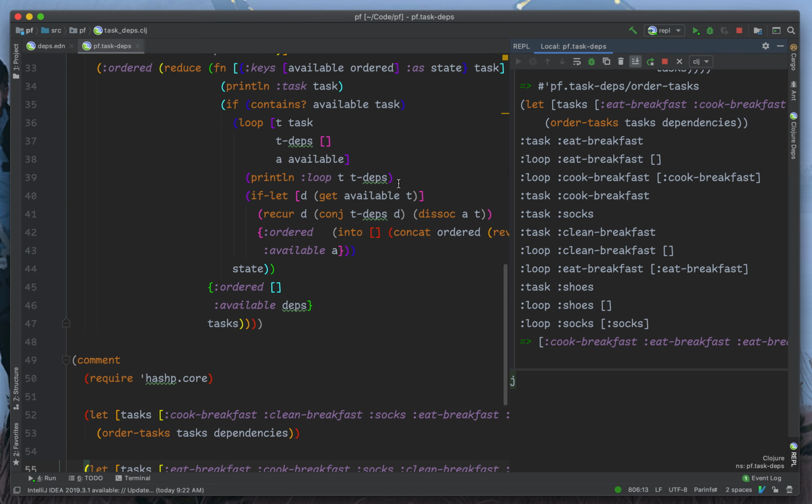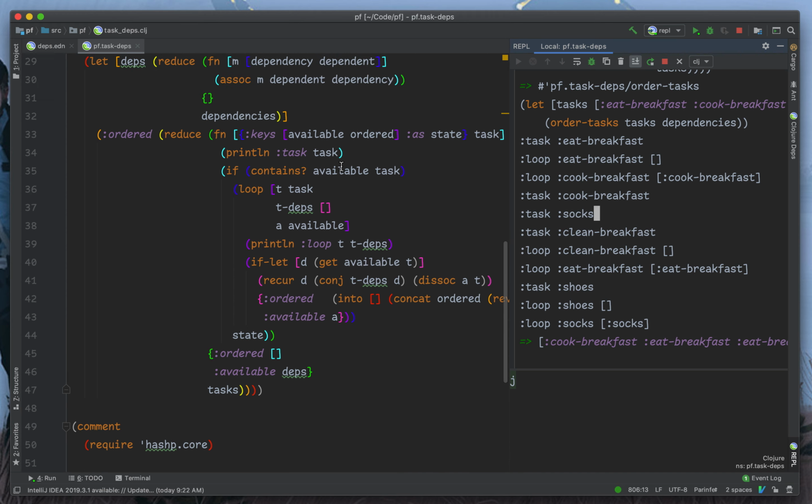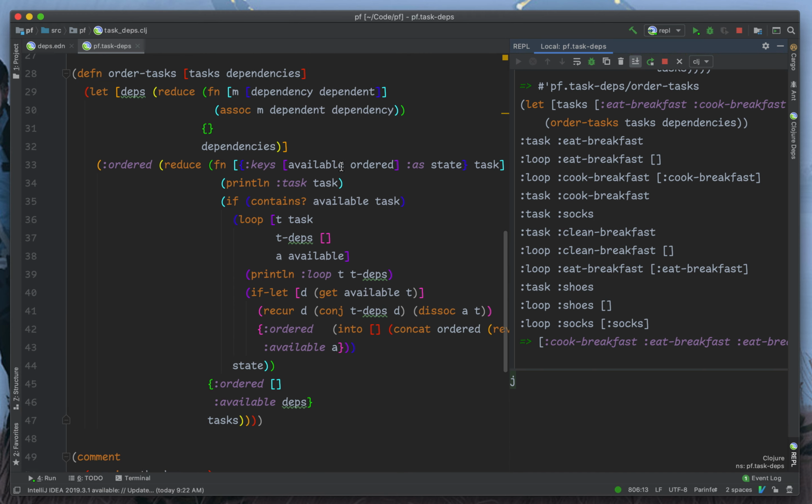Weird, because it has no dependencies? Ah, oh, dude. Totally possible. Socks has no dependencies, so it doesn't actually show up in the list, so that will fail, and I'll just get the state. Oh, man. Okay. Okay.